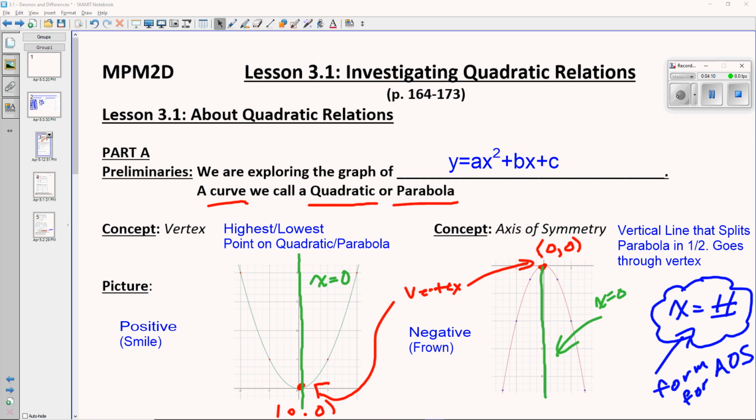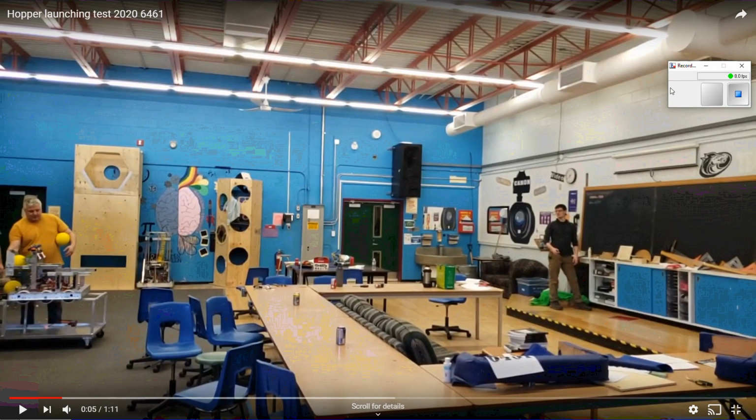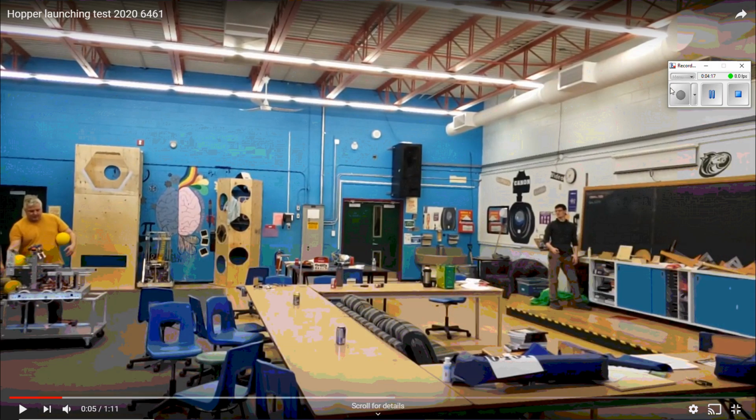Now just pause the video here, and I'm going to give you an example of something we've done in school. Our school has frequently been involved with robotics. We started about 3 or 4 years ago. But we had never gotten to the point where we were actually creating projectiles. We knew how far the ball could fly, but not how high the ball could fly.